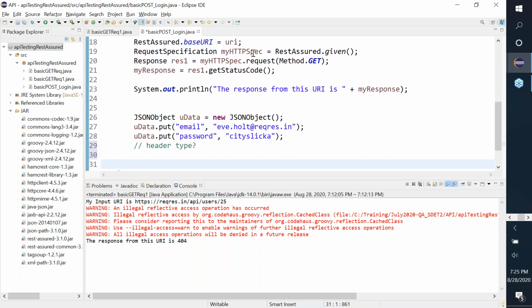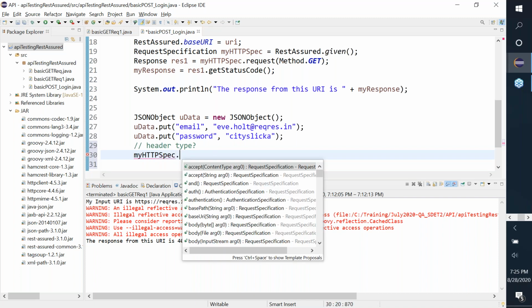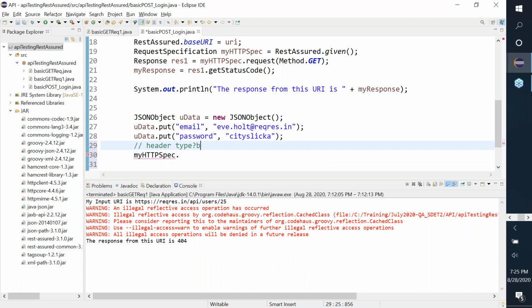My HTTP request specification. My HTTP spec. Dot body.